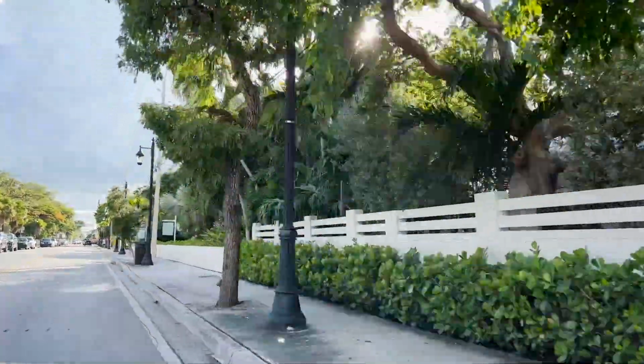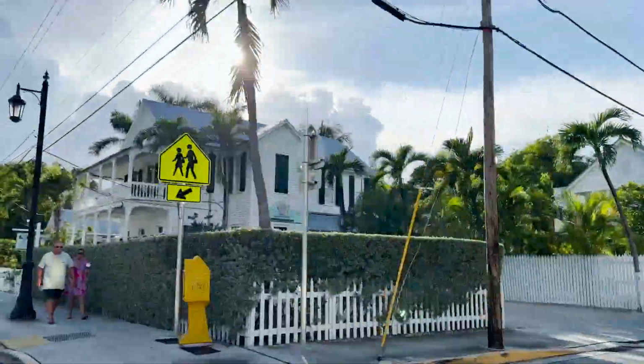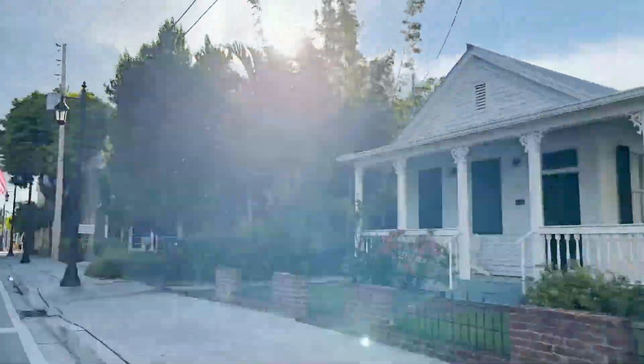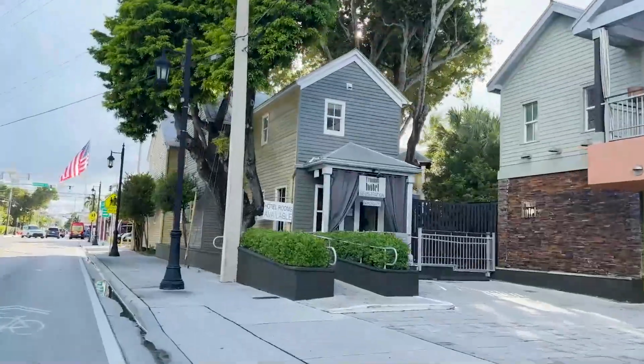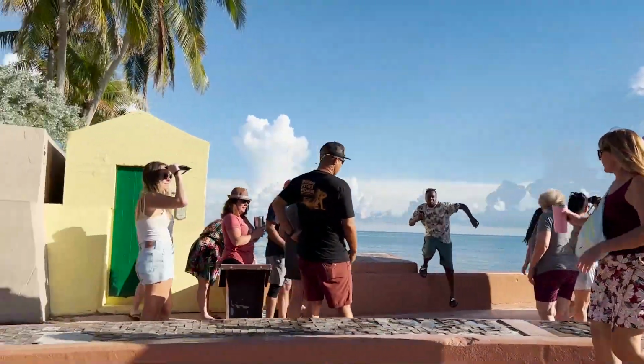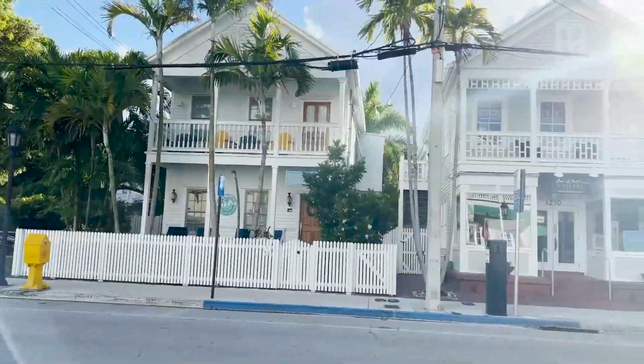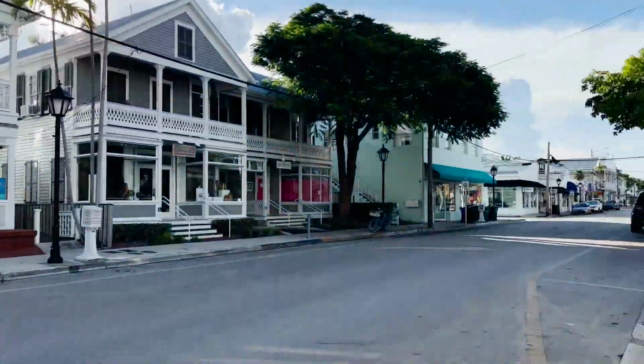Definitely see a lot of similarities after living in a beach town for a while now. But there is nothing quite like the whole Duval Street downtown Key West area. It is one of a kind. You're not gonna find anything that has the same feel anywhere else in the United States. Guarantee that. And right there you can see the southernmost point of the United States. Although we have a friend that grew up in Key West, and he claims that's not actually the one. It's just the one they have up for the tourists to take pictures in front of.